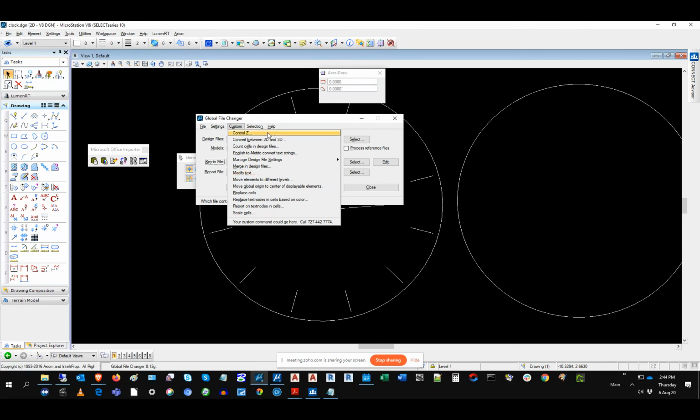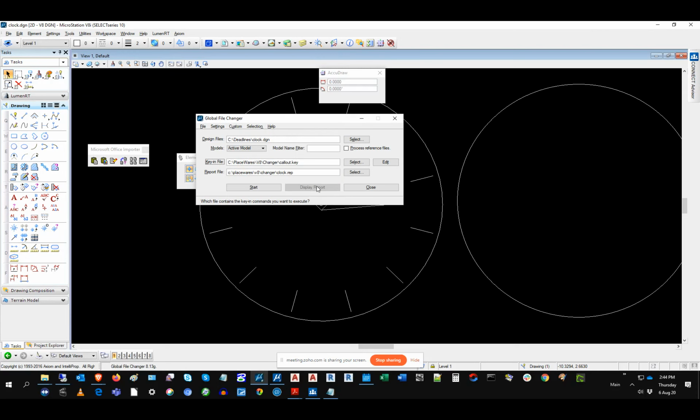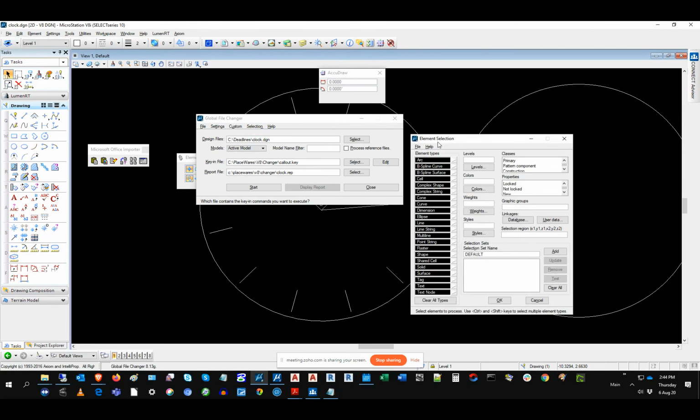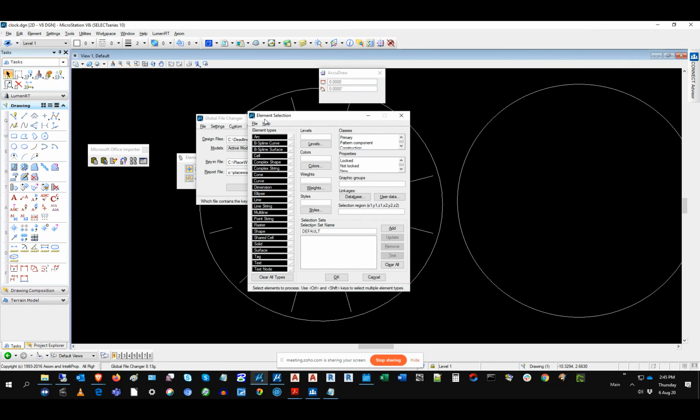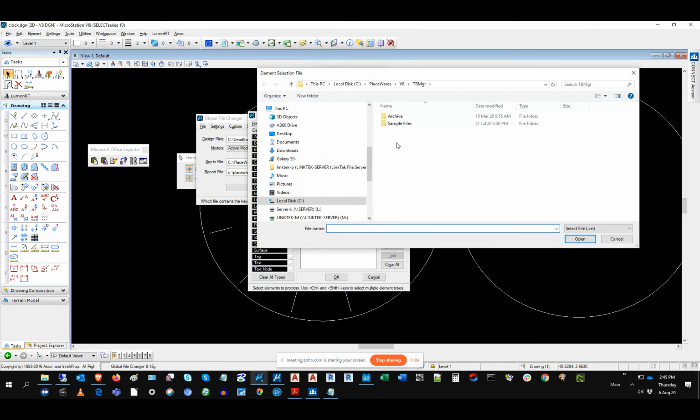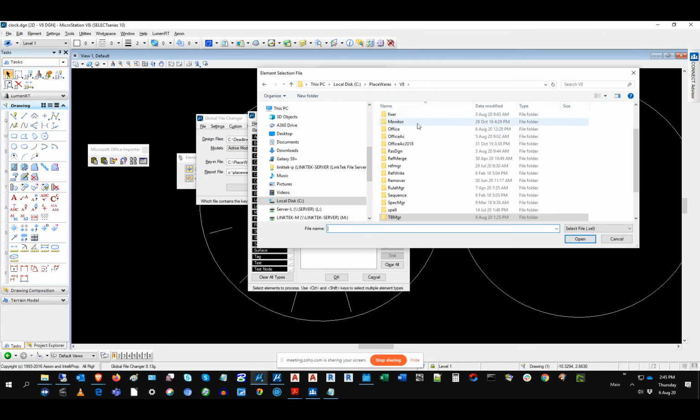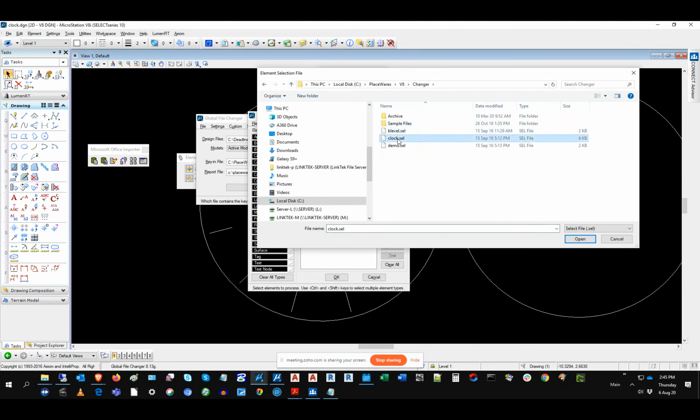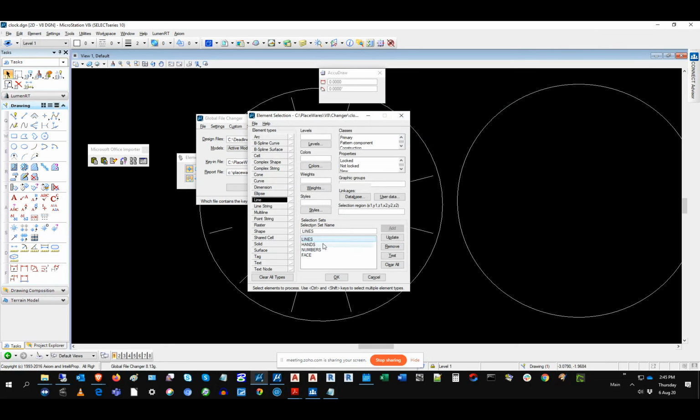It also has, because it runs MicroStation key-in commands where you're not using the MicroStation interface itself, a tool that comes with it here off the menu, Selection, Element Selection. And this allows you to create a file called a selection file, which has named selection sets in it that you can use to help you isolate the exact elements that you want to make changes to in your design files. So for example, you make a name, and then you assign selection criteria to it. And then in the key-in file, you call that name. And so when a file opens, it then selects the elements based on the criteria associated with that name.